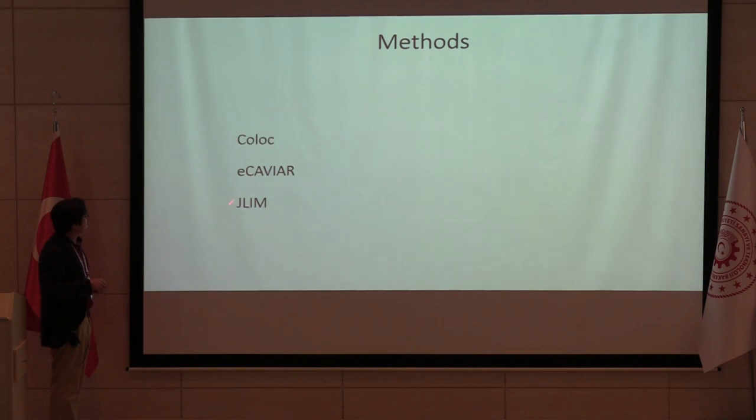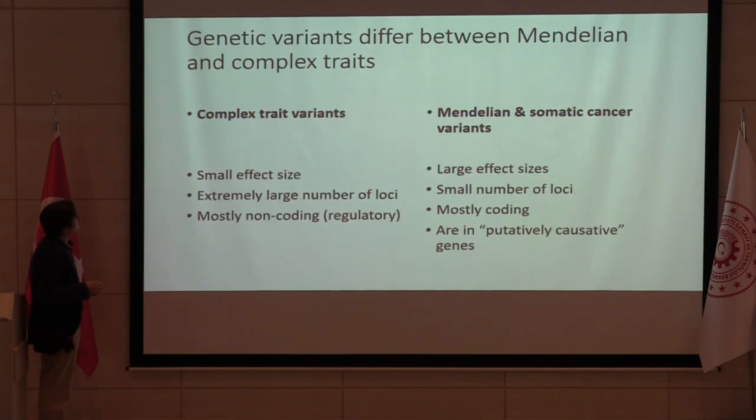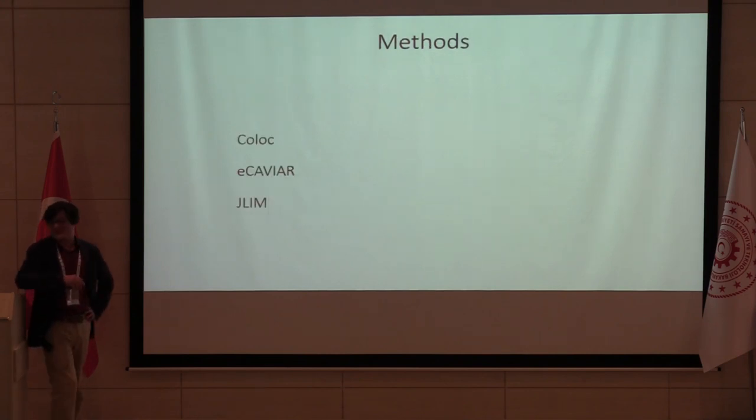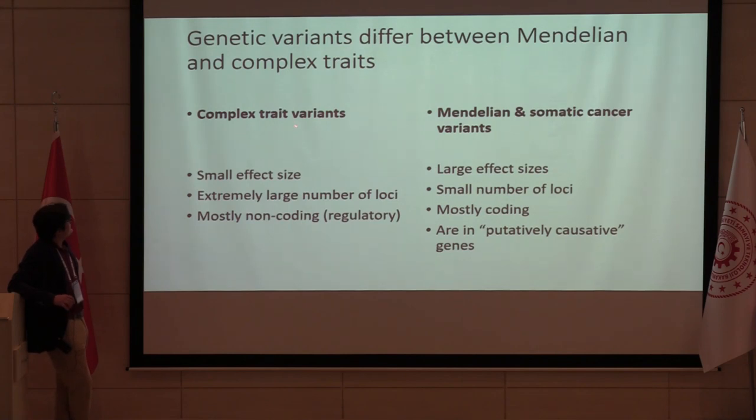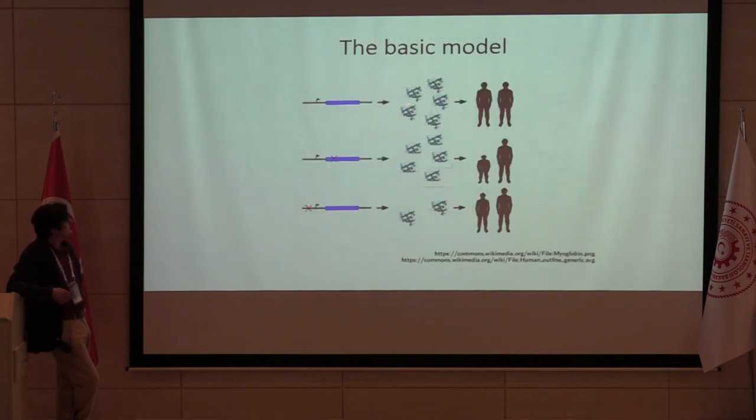There are different methods, called eCAVIAR. We developed JLIM at some point; Joel Chun in the lab developed it when he was in the lab. Coloc, I think, is the most popular method right now. So we tried to test how this works, because this is the hobby horse. The way we did it, we looked at complex trait variants in genes that have large Mendelian components. So I have to know which genes are truly causing disease, right? For example, I have a monogenic version of diabetes, and I have a GWAS peak for diabetes. I have a monogenic version of inflammatory bowel disease for a specific gene, and I have a polygenic peak there. We redid all genome-wide associations, removing coding variation. We know that mostly Mendelian variation is coding, and we will address it. Again, the model is that I come to the right gene using coding variation, and I'm trying to test the non-coding variation and expression.